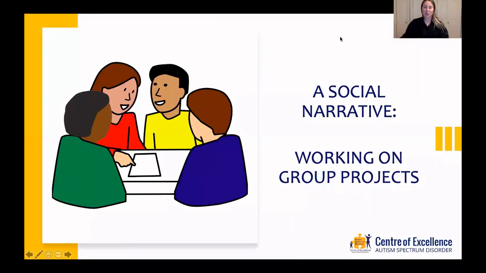Social narratives are an oldie but a goodie. They are reliable. Social stories at this point can be made on PowerPoint, made on Word. You can download them online. They can be generic. They can be tailored to a specific student. What I really like about using social stories online is that they can be updated in real time.